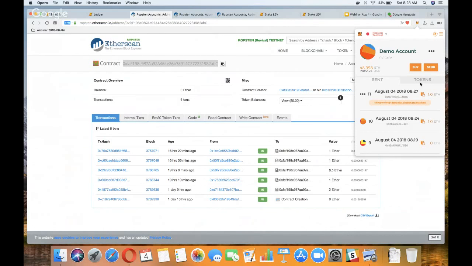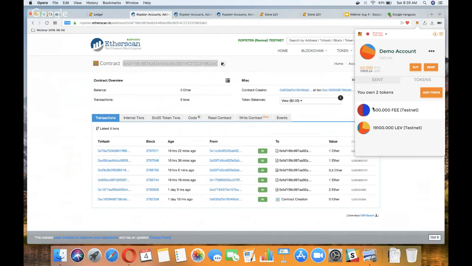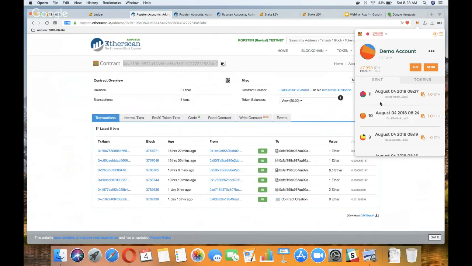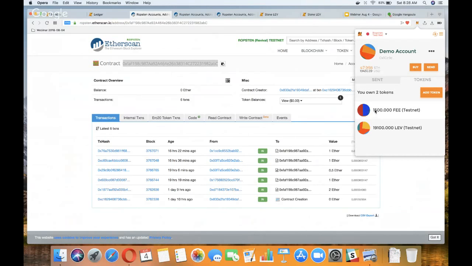It says once more gas, but that'll eventually come through, and you will see that my fee tokens will increase from 500 as they stand right now to 1,500, because I have acquired 1,000 additional right now in front of you. And actually this is done, it looks like, so it should show me that, and there you go, boom, right? So 1,500. I've got a lot more fee tokens to play with.